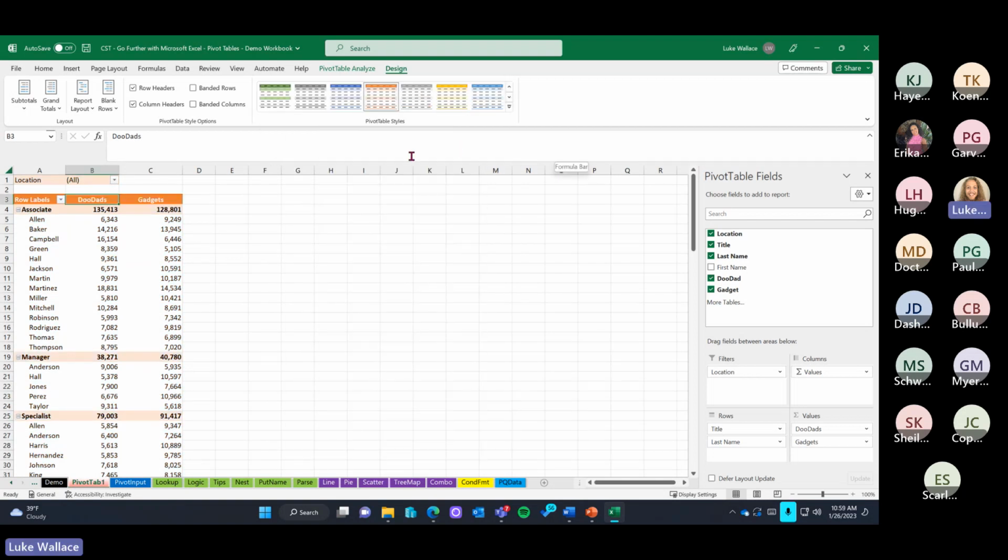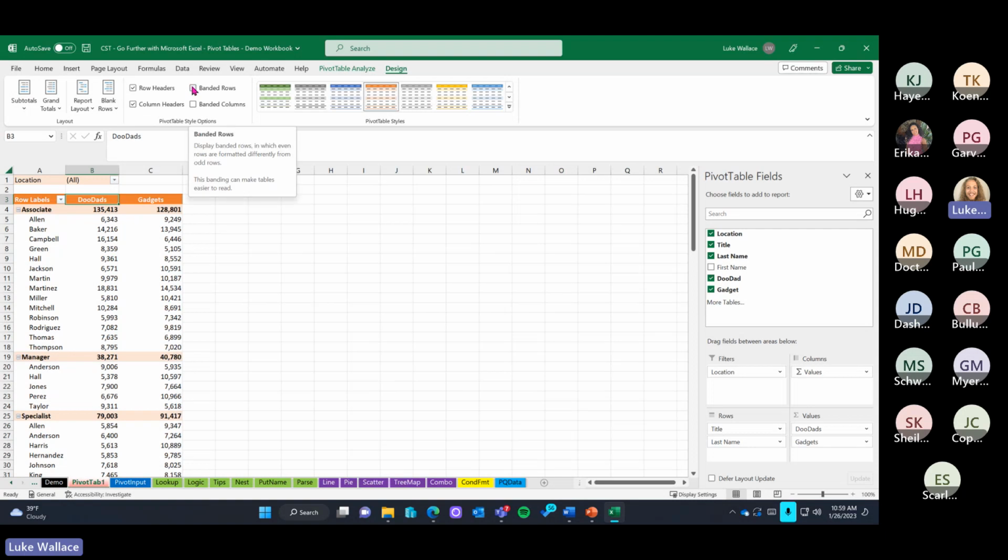It's completely up to you exactly what you want to use. Another thing that you can do to kind of operate within this a little bit more and customize it is that you can go in and have different pivot table style options. So you have your header rows, like row labels, doodads, and gadgets. If I wanted to get rid of those highlight colors, I can do that there. We can also get rid of column header colors.